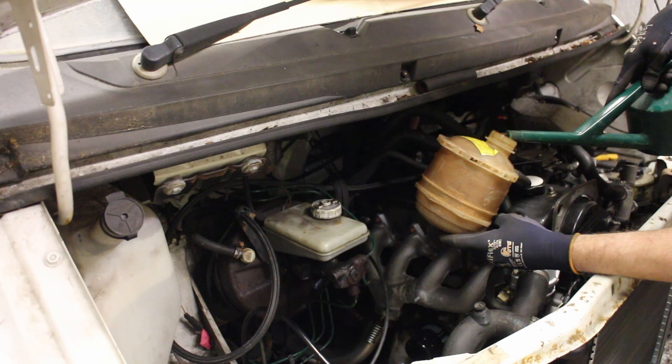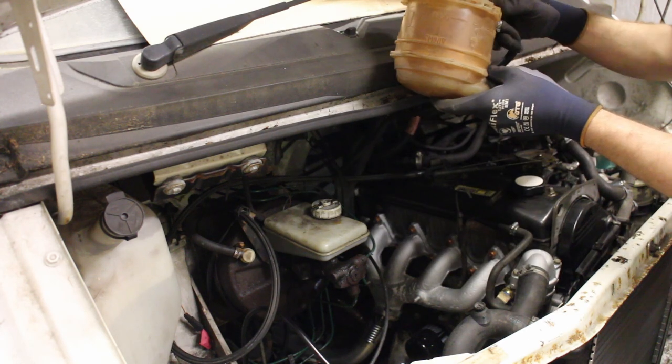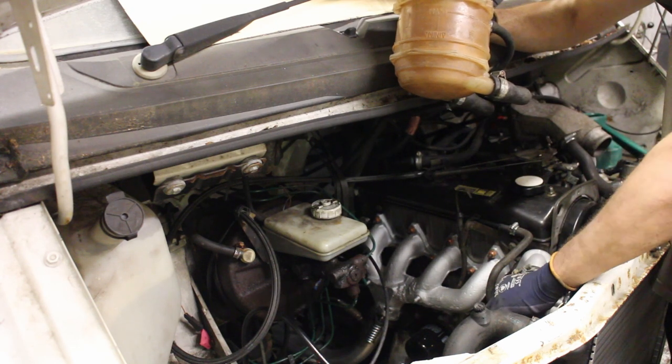Earlier vans without the bleed screw can sometimes be a bit reluctant, even with raising the tank, so the other trick you can do is to press your mouth over the hole and blow, but only do this when it's cold, obviously. I do occasionally have to do this on my other van when it really doesn't want to play ball, but this one looks like it's going pretty easily. It's just a case of repeating the process several times until no more air comes out.